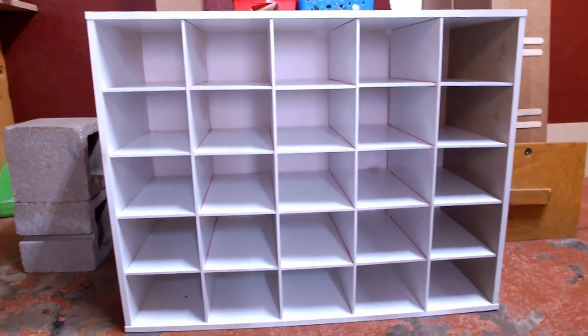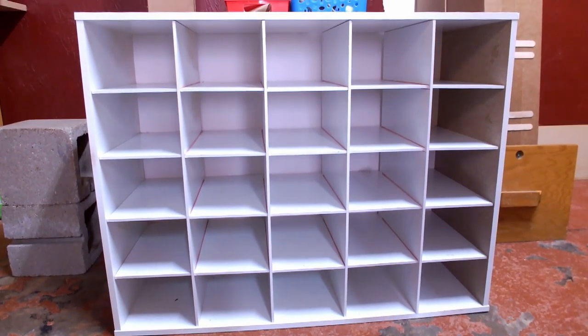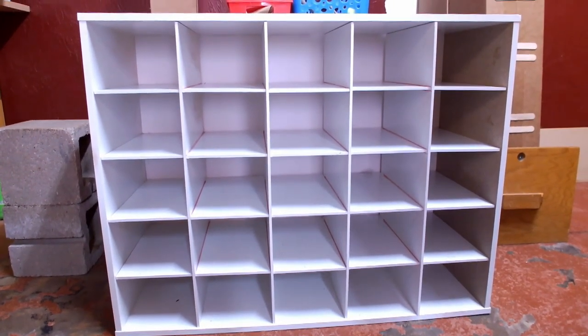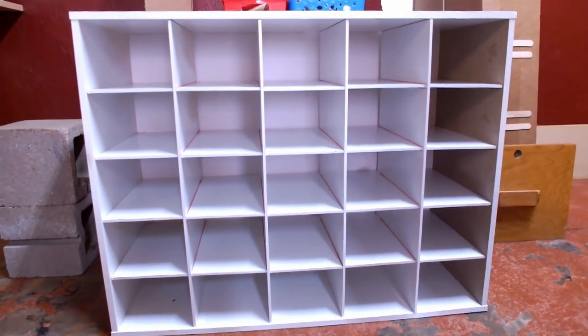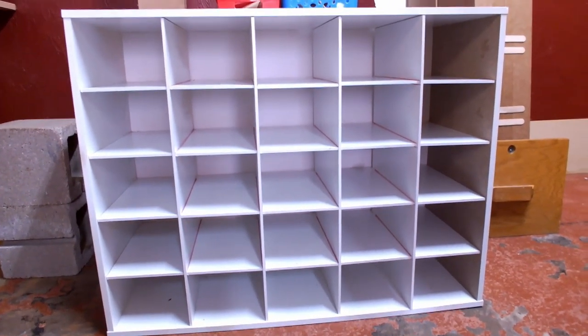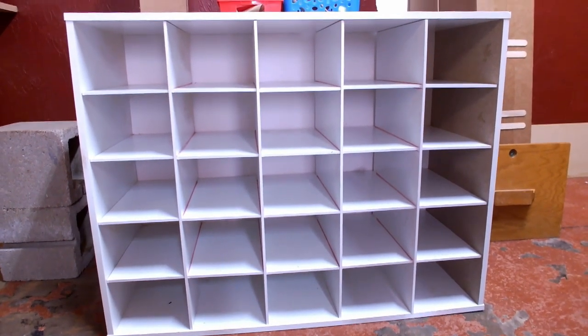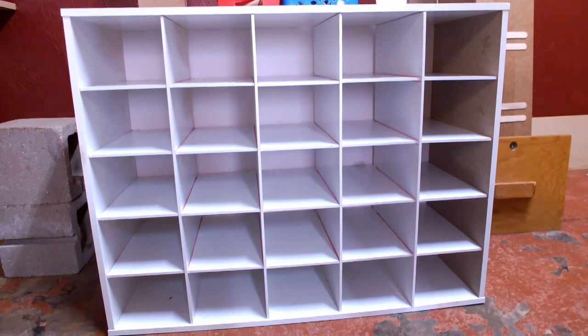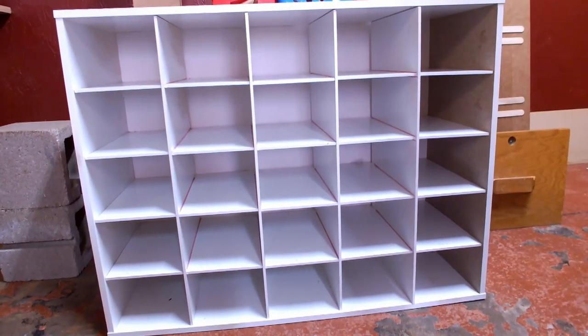Hello everyone. Today I'm going to be trying something new, and I'm hoping that when I'm done, this is going to end up being a really cool play area for my rats. What I have here is an old shoe organizer that we're not using anymore, and what I'm going to do is attempt to turn this into sort of an upright maze for my rats.